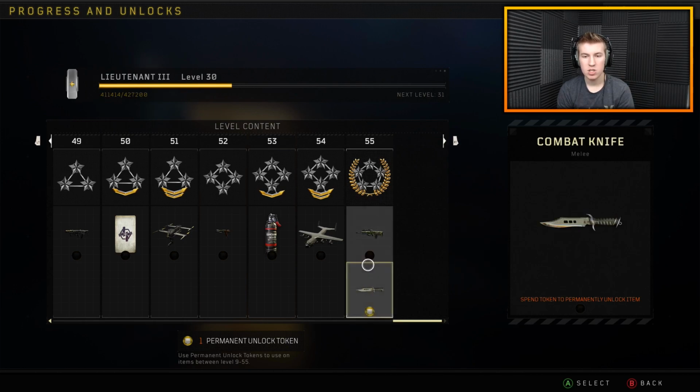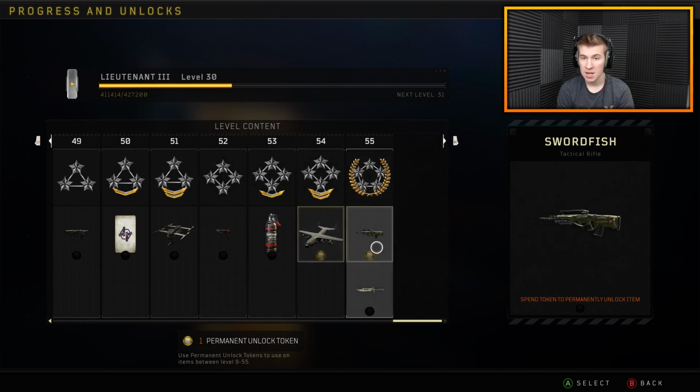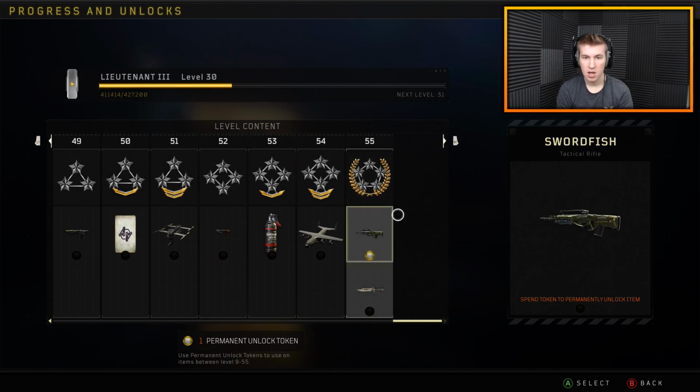I would say no, don't use it on the combat knife unless that's one of your very few weapons left to get dark matter, and that you're not even close to master prestige. If you're prestige 6 or something like that, then go ahead, sure, use it on the combat knife. But I wouldn't really want to use a permanent unlock token on a combat knife unless you have, say, all other weapons diamond, and this is one of the only ones you have left, or you have all these other ones up here that are max levels, permanently unlocked or done. So I would definitely say go for the swordfish.